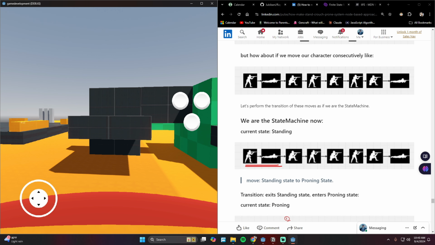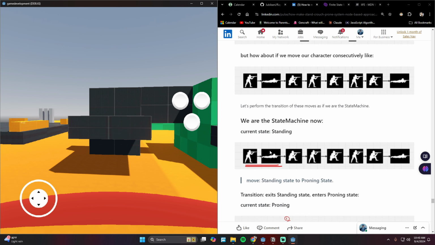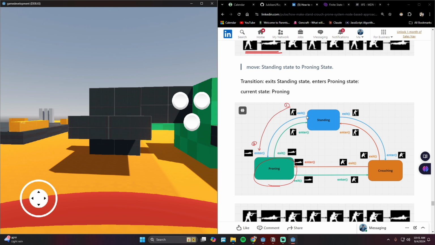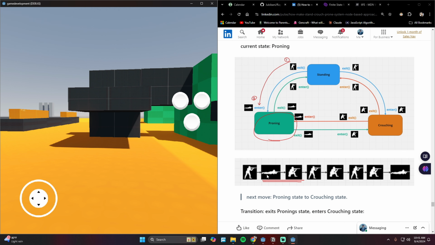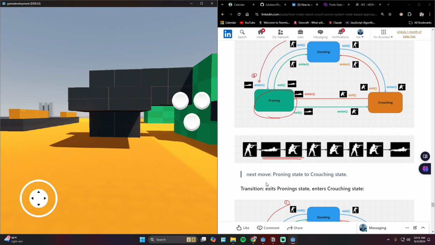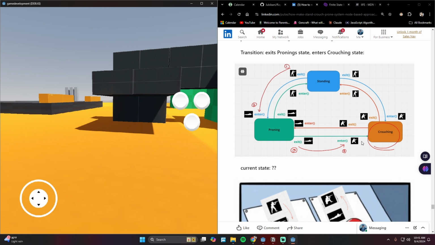So from stand we have to prone. Here it is. Exit the standing state and enter the proning state, and the current state would be the proning state. And then the next move would be from proning to the crouching state. So we exit the proning state and enter the crouching state.